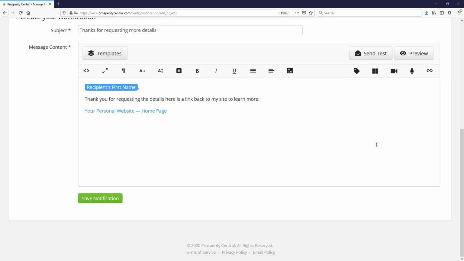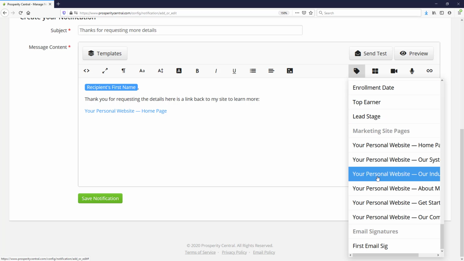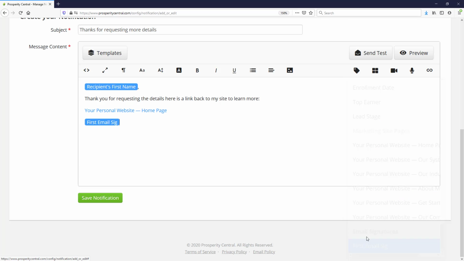Lots of different options in this particular case. We haven't talked about it yet, but Smart Sender is where we can build out kind of like micro websites, trackable attachment type stuff where we can have a video and multiple things that they can access, like a package of stuff that they can go and pick up and have access to. But in this particular case, just sending them back to the main Prosperity Central marketing site homepage. That's where they watch the video and click to learn more. And then I'm going to go ahead and close it out with my signature, and we're going to save the notification.